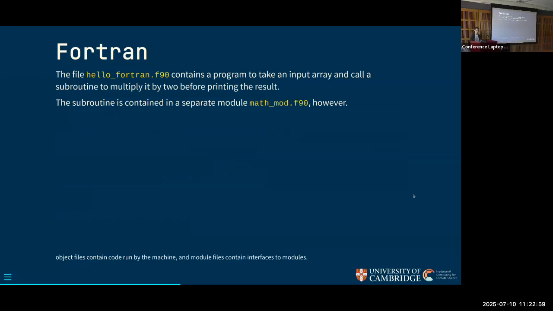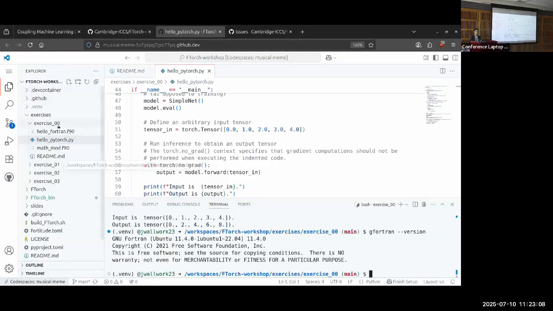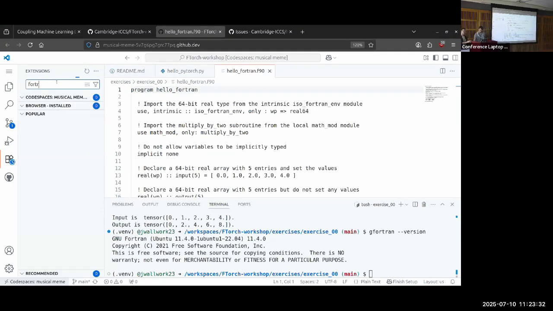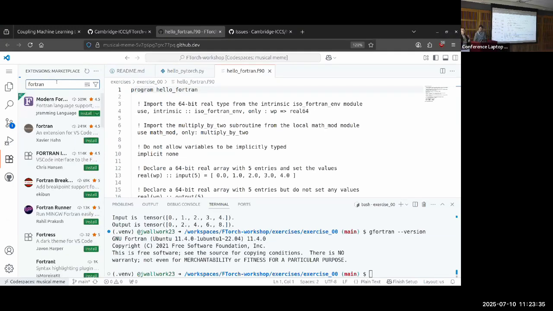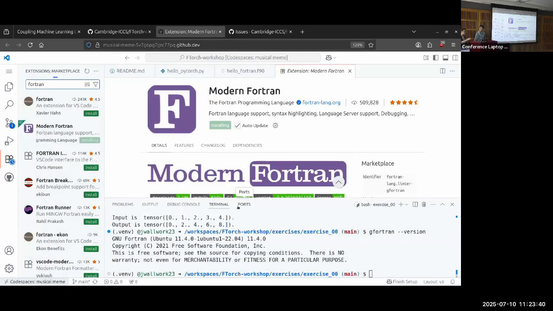So moving on to the Fortran in that directory. If we take a look at the hello Fortran file, you will see this defines a Fortran program. This is done helpfully with the keyword program. Then at the top, we have to define all the variables that we're going to be making use of in that program. Because Fortran is a compiled language, we can't define things on the fly like we would with Python. Instead we need to define everything up front so that the compiler knows to create these and allocate the memory for them before doing anything else.